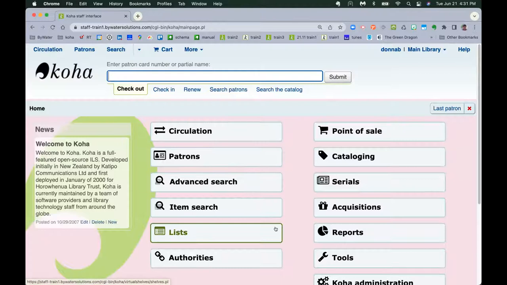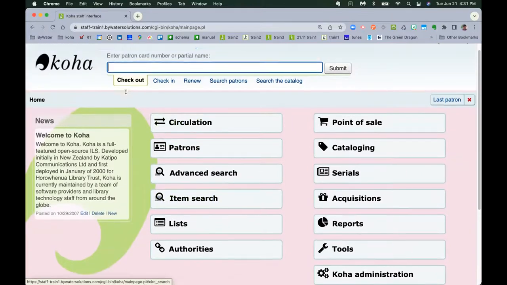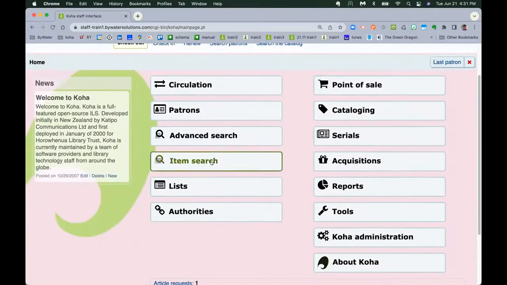Okay. Last but not least, I'm calling this one the Kelly bug. This is 28819. Y'all see our item search button? Love it, love it, love it. That was one of our frustrations, that you could only ever access the item search from up here at the top. Now it has its own button on the homepage. It has grown up, taken its place along its brothers and sisters. And if you have not used item search, you are depriving yourself of one of the best functions in Koha. It does so many amazing things. Kelly can go on and on about that.